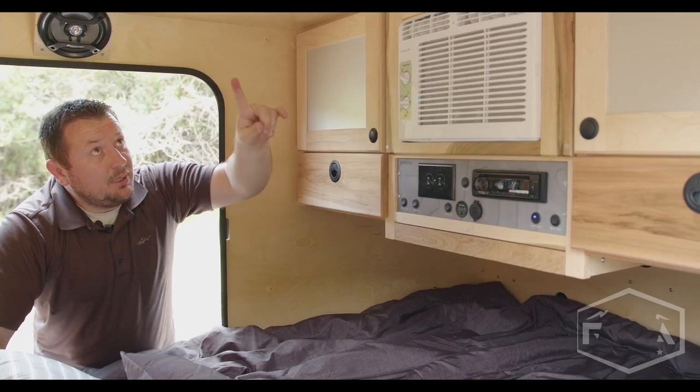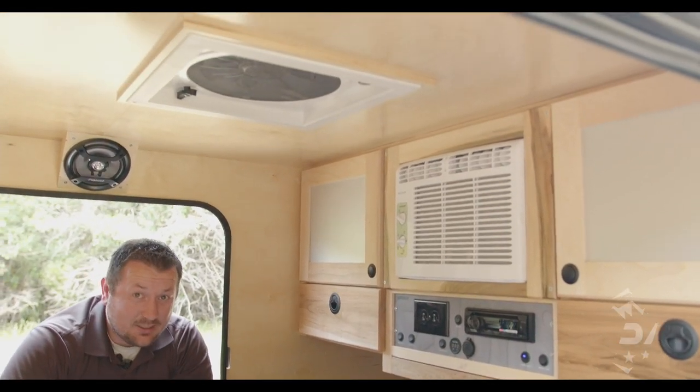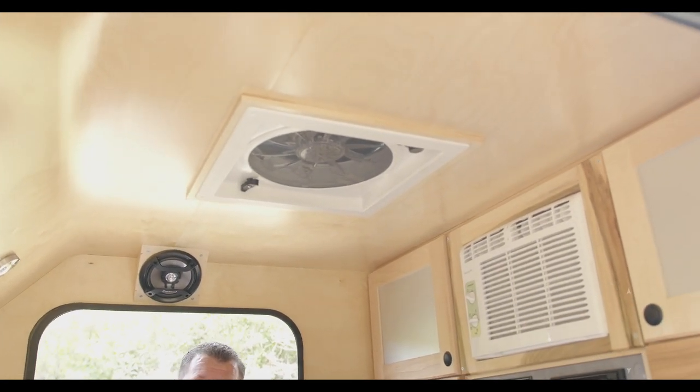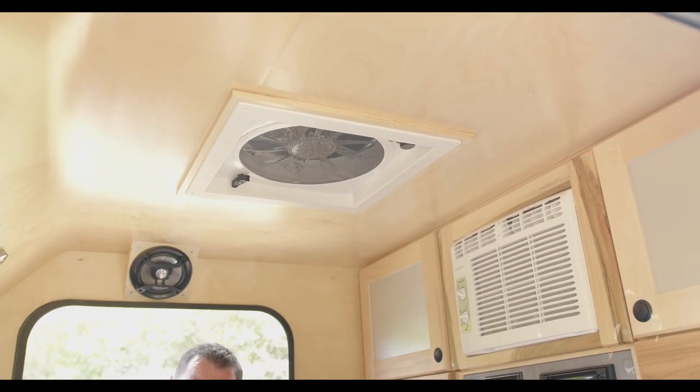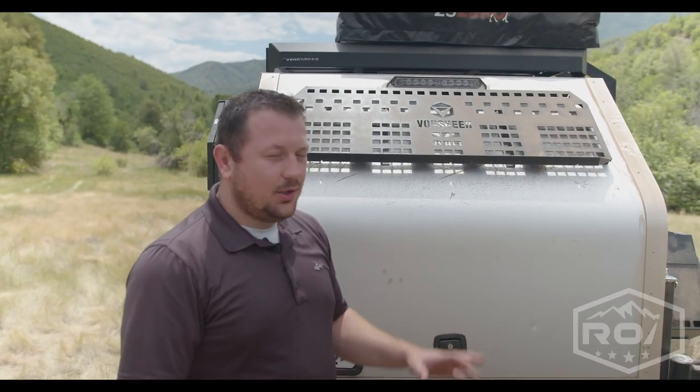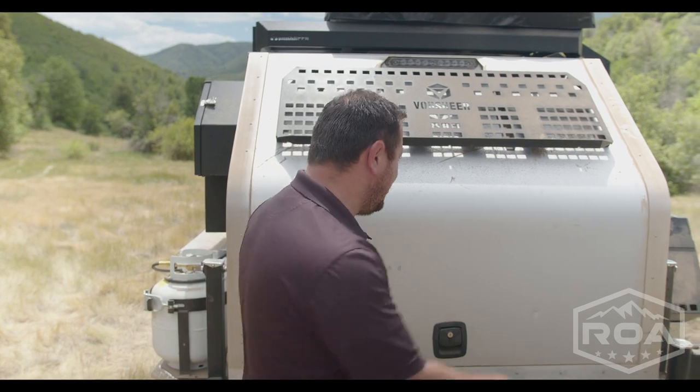Now, on the top here, we have a fantastic fan from Dometic. It's got three different settings, and you can pull air in and you can pull air out. Now, for one of my favorite parts of this trailer, we are going to get into the outdoor kitchen. Check this out.